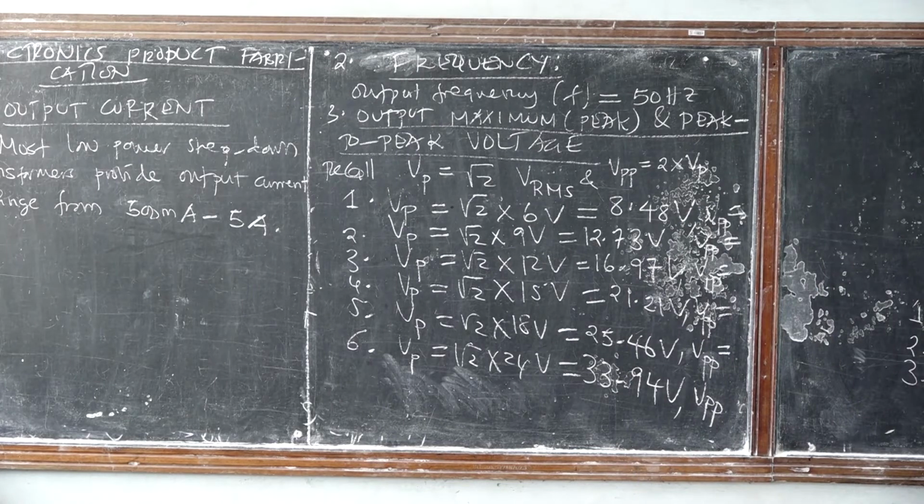Can I repeat? The choice of the output current depends on the amount of current which will be consumed by your load or your circuit. The total current, because the input unit will consume some amount of current, the control unit will consume some amount of current in order for it to work, the output unit may consume some amount of current, and the communication unit may consume some amount of current. So you have to know the total current of your system before you choose the step-down transformer. Is it clear?